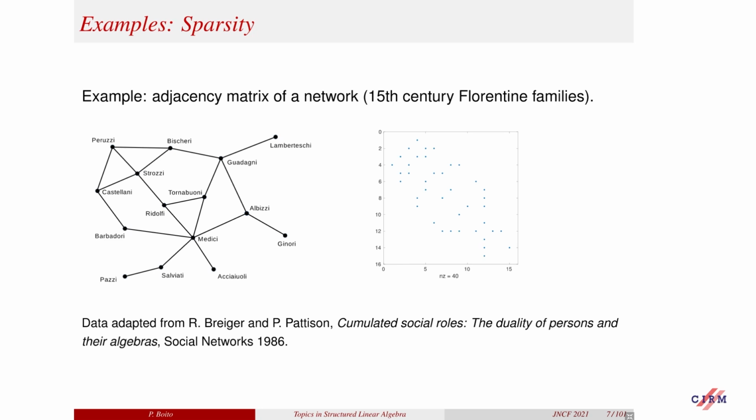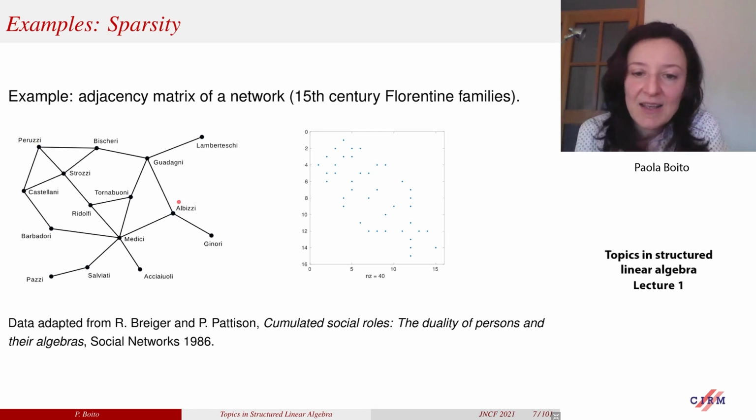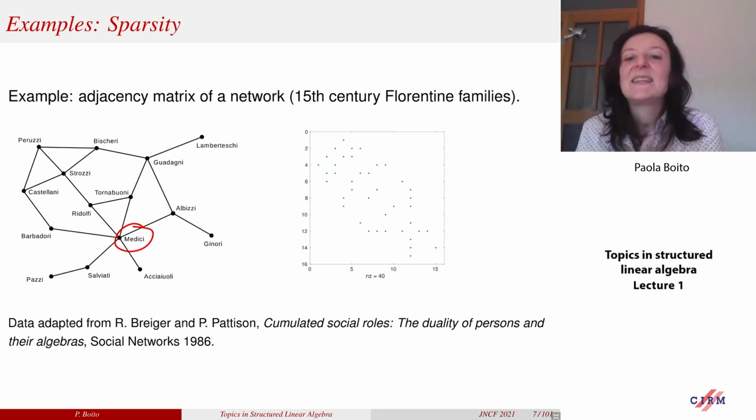What we have here, think of it as an early example of a social network, is a network associated with notable families in Florence in the 15th century. Okay, so here you see a few well-known names, starting with this one. Each node in this graph corresponds to one family, and links between nodes correspond to marriages between the families.